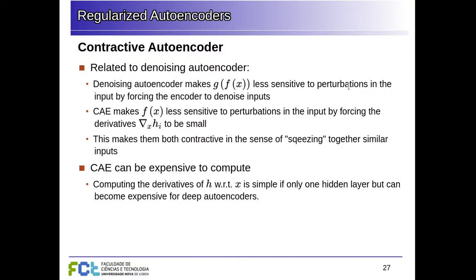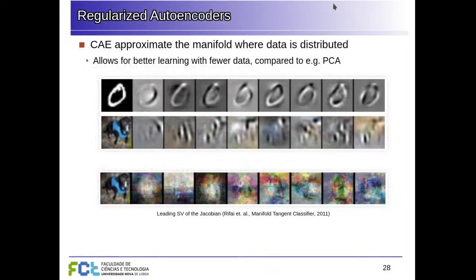The disadvantage of a contractive autoencoder is that it's more expensive to compute and to train. Adding noise to the data is very inexpensive. Computing all the derivatives of the activation with respect to the inputs can be quite expensive during training. But contractive autoencoder will create a representation of the data that follows more smoothly the kind of changes in the data that are meaningful in the data.